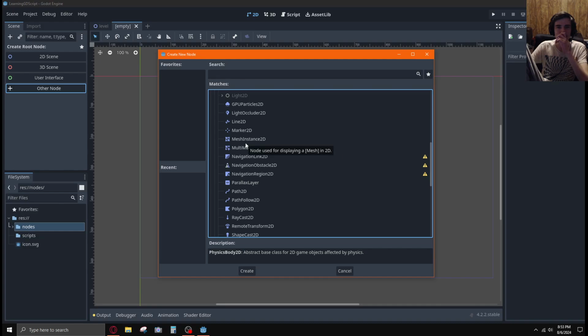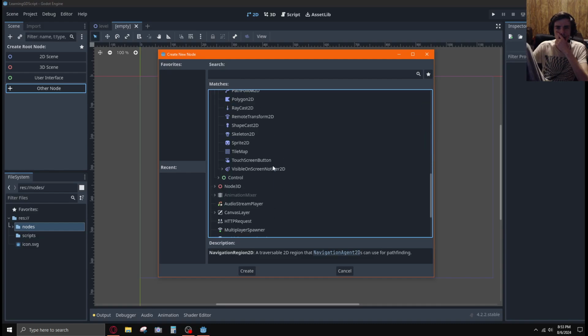Mesh instance. A link between two positions on... Okay. Navigation region.